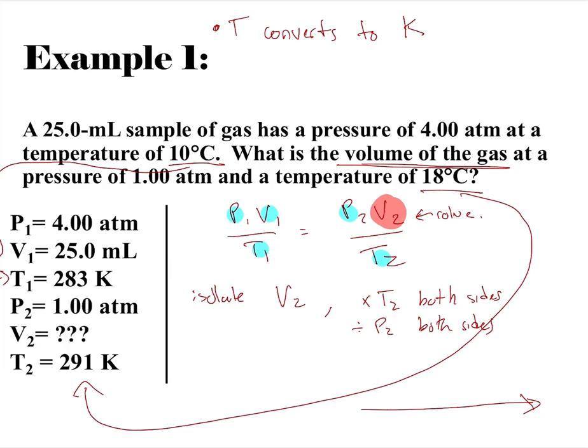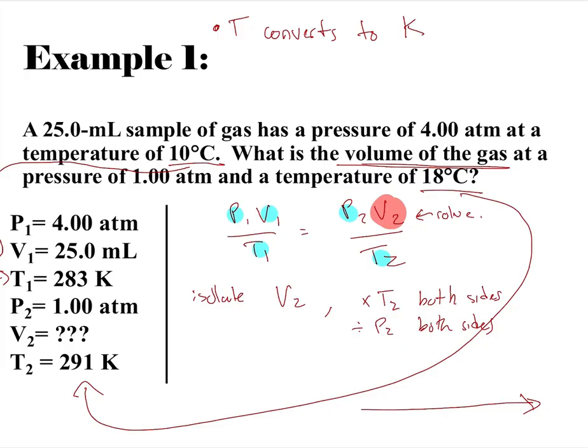All right, what about the temperature? We're starting at a temperature of 10 degrees and going to 18 degrees, right? So are we increasing or decreasing the temperature? We're increasing it, right? So how are temperature and volume related? They're directly proportional to each other, right? So if the temperature goes up, what happens to the volume? That goes up as well. So both of them should increase the volume. So we should see an overall increase in the volume. We can tell what's going to happen based off of these 2 changes.